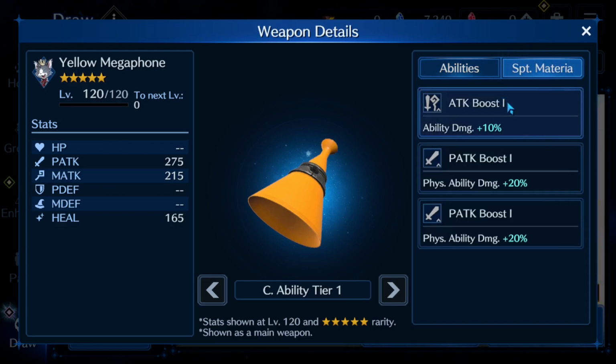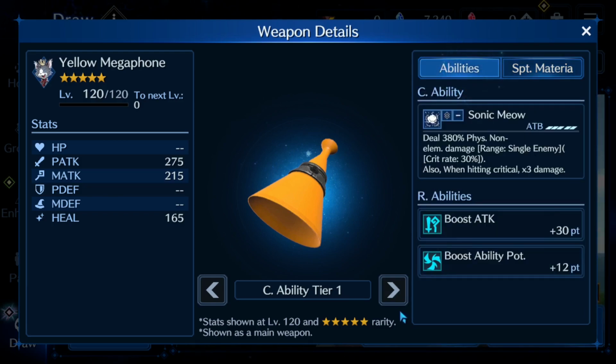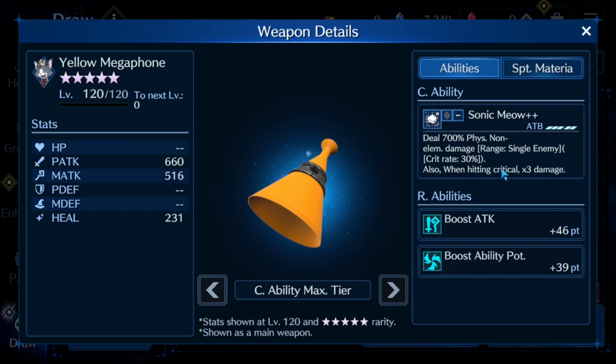We'll come back to that in a second, but attack, physical attack, physical attack. If you OB10 this thing, it goes up to 700% here. This is the one I really kind of want to focus on. Again, we can see these stats. These stats are just as good as some of the other ones. This has a crit rate of plus 30%, so it's already higher than what the others were. But if you hit with a critical hit, it does times 3 damage.